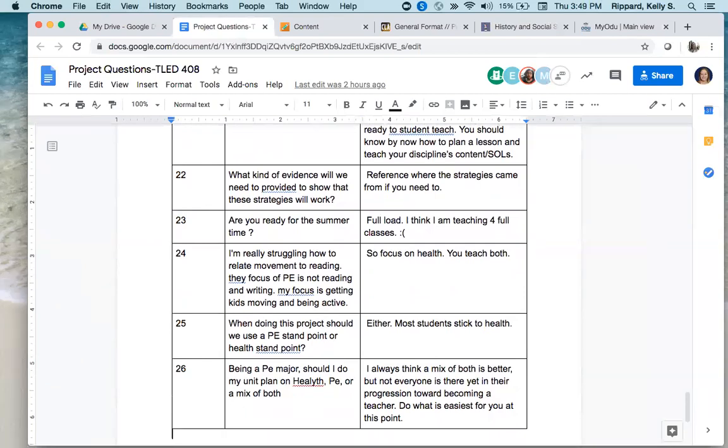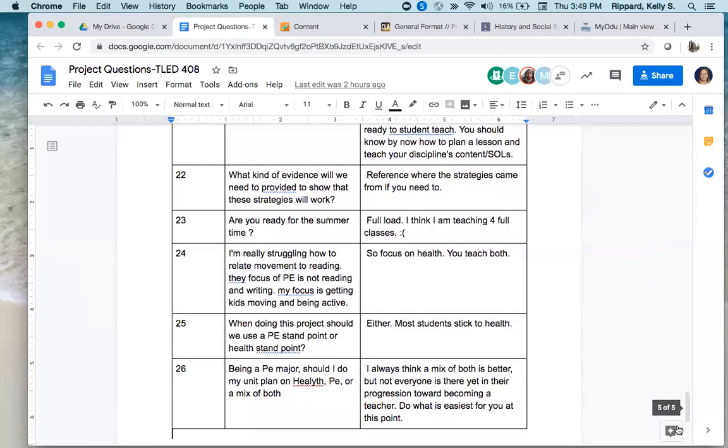I'm struggling with PE and movement. I would say focus on health then. Pick one of the health topics and focus on that. And I think that might be easier because in your mind, when you picture health class, especially at the high school level, you probably picture kids having a health textbook and sitting in the classroom. Because sometimes at schools they'll have like 2 weeks in the gym, 2 weeks in the health class, and they'll kind of flip-flop depending on the block scheduling and the way it works.